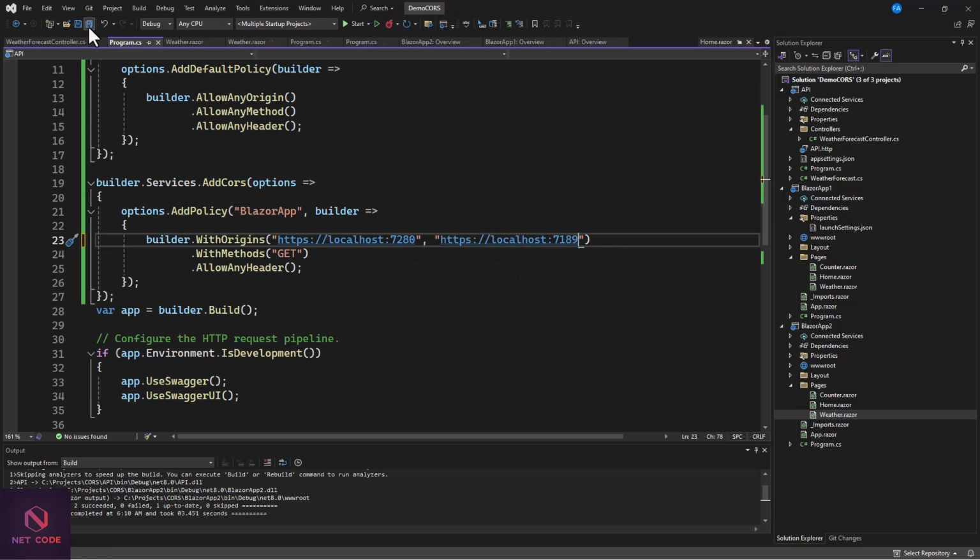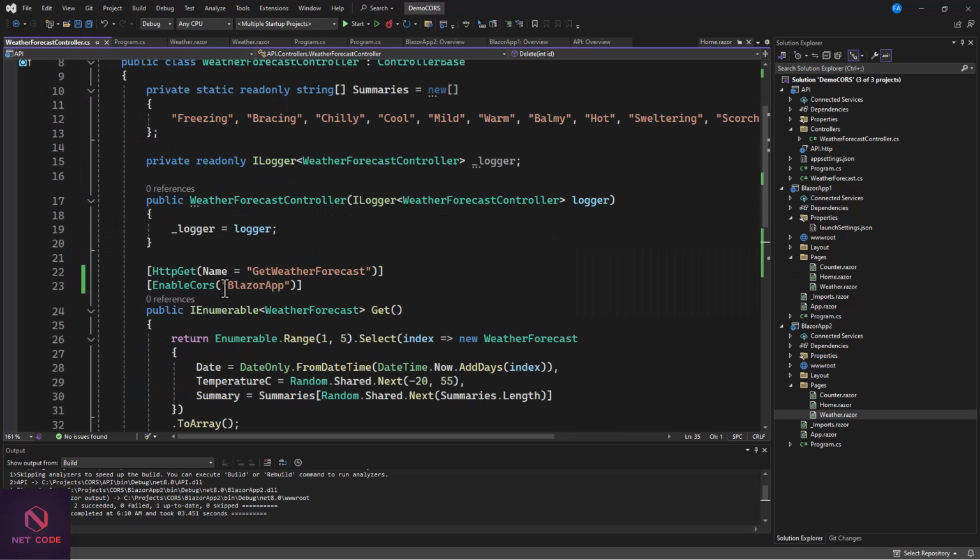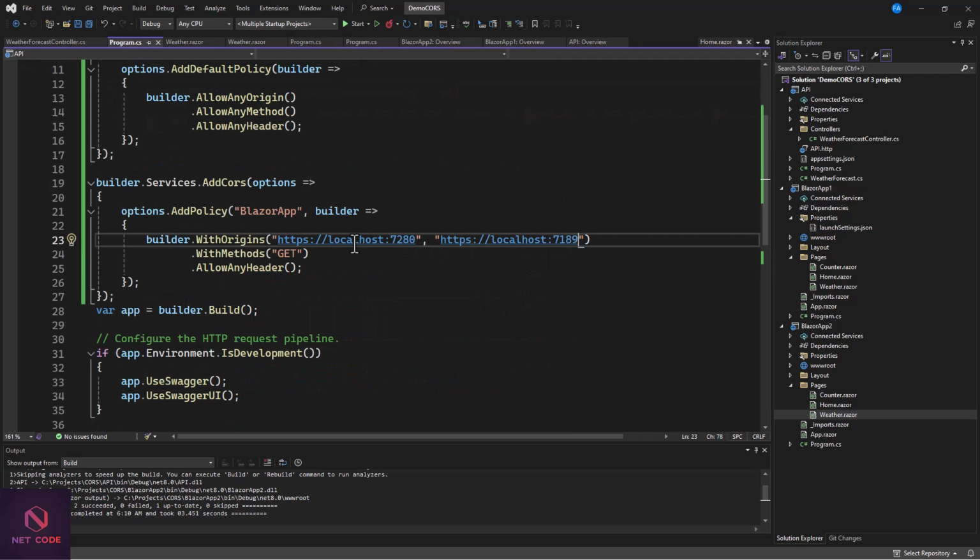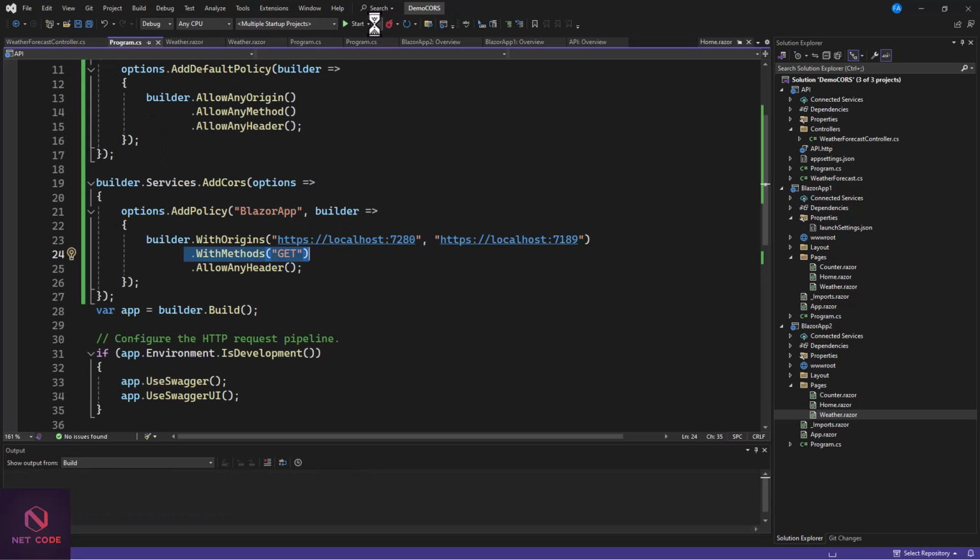So it tells you that anytime that's going to make a request, it goes to this, and this is enabled CORS. So it's going to this limited to this CORS. Now when you check the definition for this CORS, you can see that it has these 2 domains, or these 2 origins, 7280 as port and 7189 as port. And anytime the request comes in, they're going to check, do you have the port as any of these? If yes, then it's going to allow this method, but it's going to disallow the post method for the 2 domains. Good. Now let's run this and check it out.